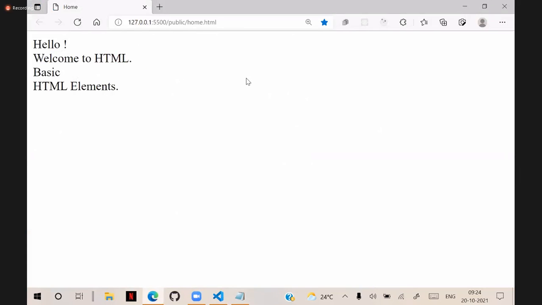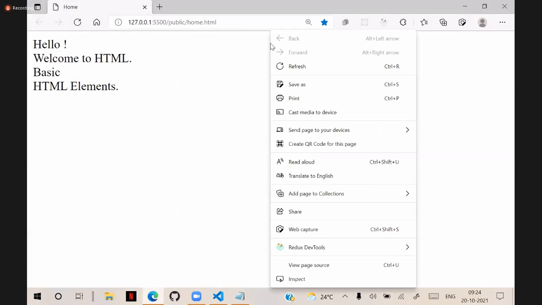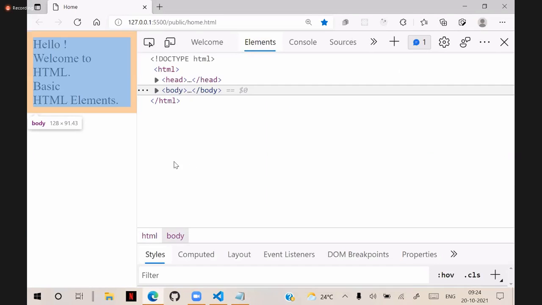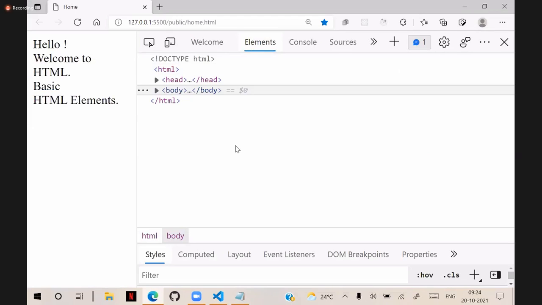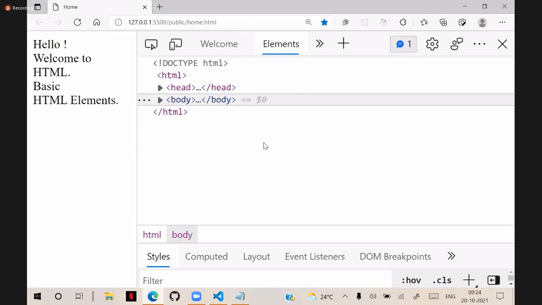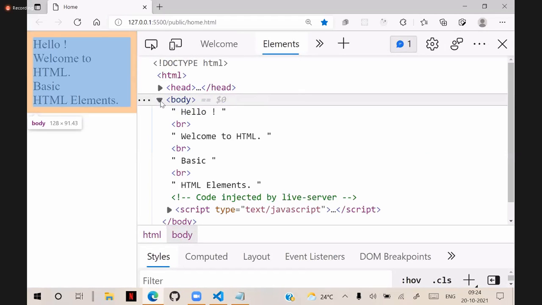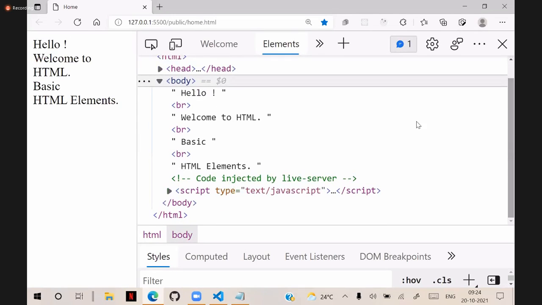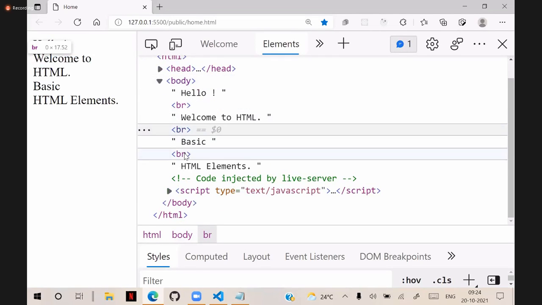Observe carefully. Right click in the page and go to inspect. Here you can see the elements category, where you will see the elements used in the page. Open the body section and you can see all are converted into br only.